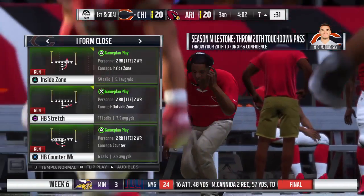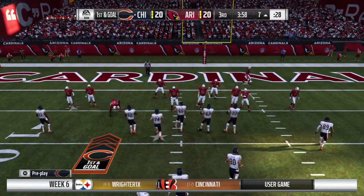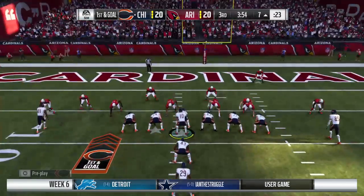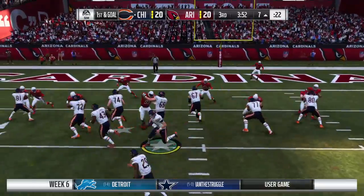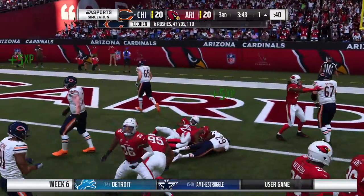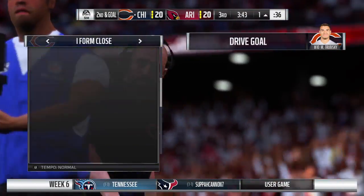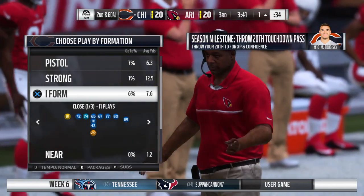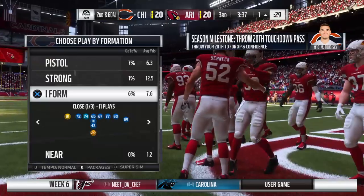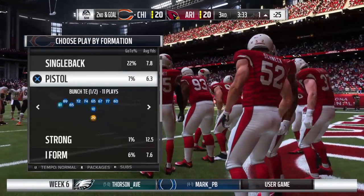Sometimes it's hard to believe, but there are times this game is about patience, isn't it? He hasn't had the game he expected, but that run there may get him going. I was just going to say, maybe that gives him a little juice, because you're right, he struggled, especially in that 1st half. Yeah, and I know the great ones always think to themselves, just hang in there. I'm just one big carry away from busting this open. That's a good start for him. It's a good pickup of 7 yards, and now they're looking at 2nd and goal. Some good strong running right there, some power and some explosiveness just about got him into the end zone.